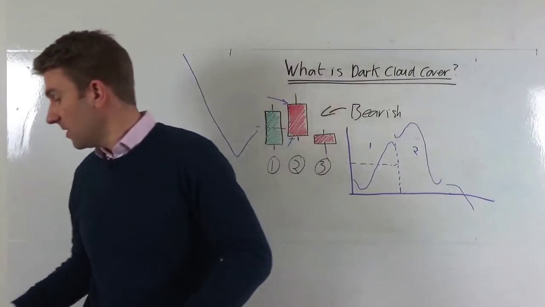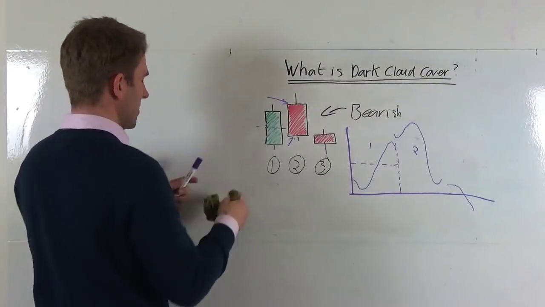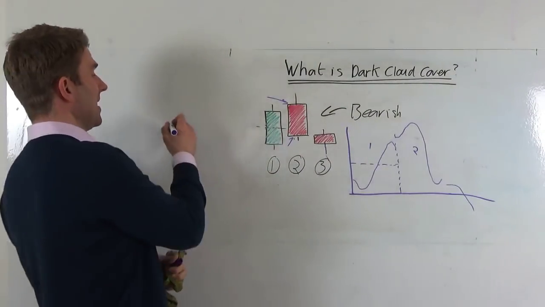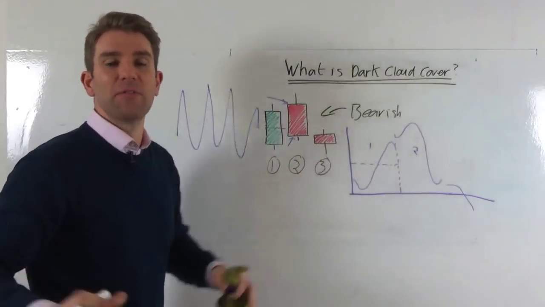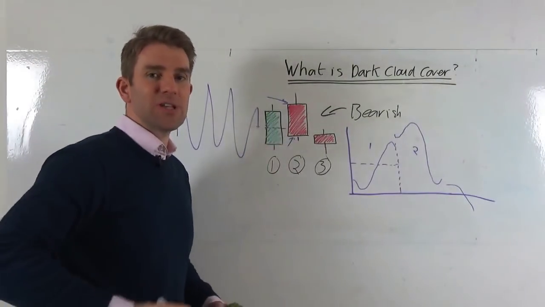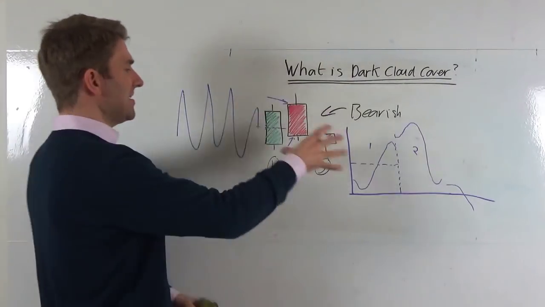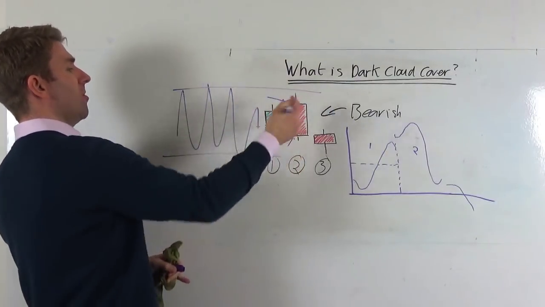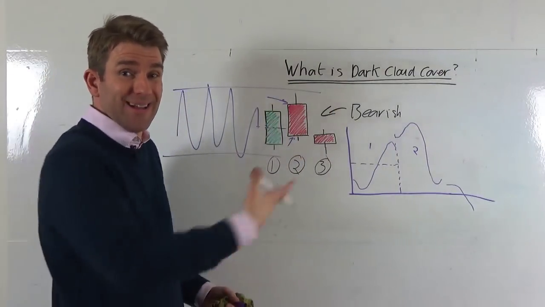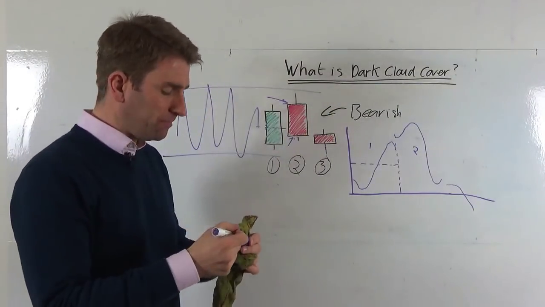What we don't want to be doing is taking this kind of thing when we're in this kind of environment. Can we still see on the board here? We can. If we're doing this, chopping around, and we see that, completely irrelevant then. This is the trouble that some people have with candlesticks. They go, oh look, I've seen a dark cloud cover, I must go short. That is the worst short ever. If you're in that situation where you've got a range band environment, you see that, it's just a range band environment. It's not that bearish. You have to look at it in the bigger picture. Okay, so that's the first point.